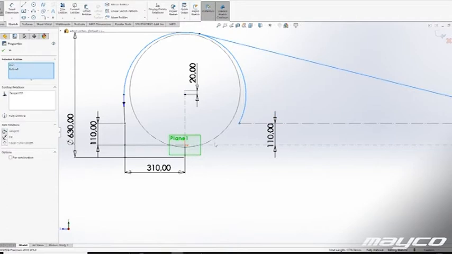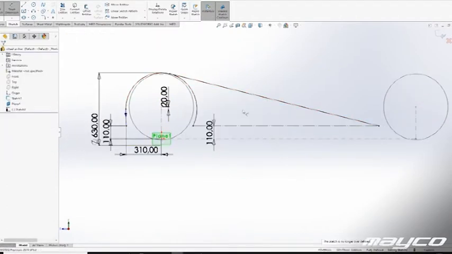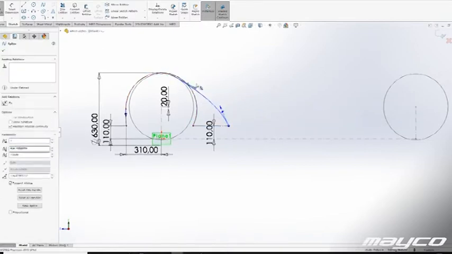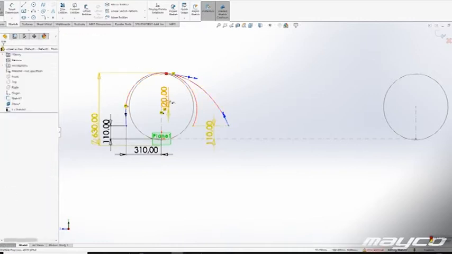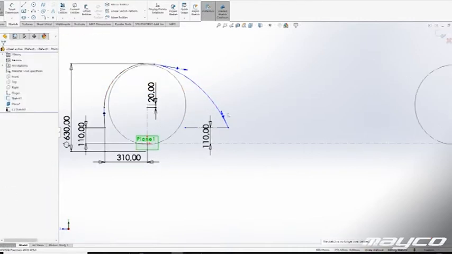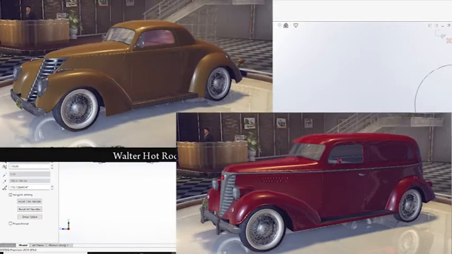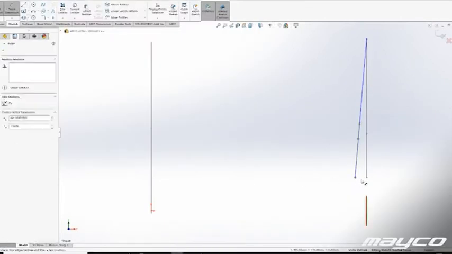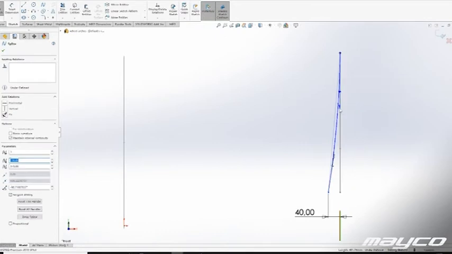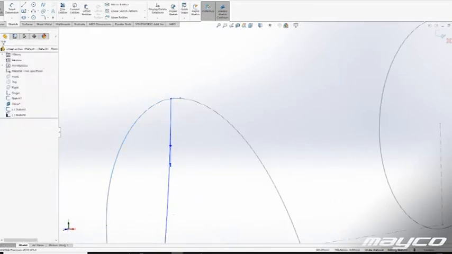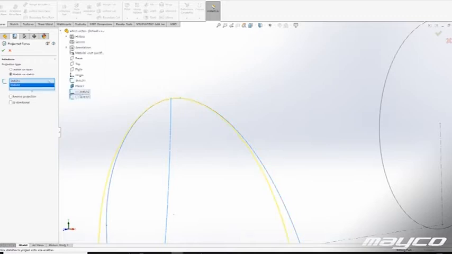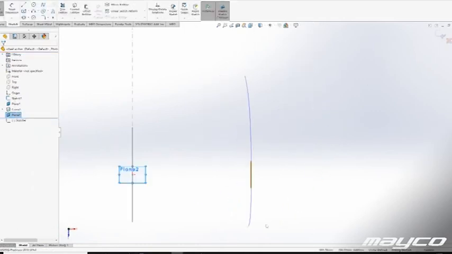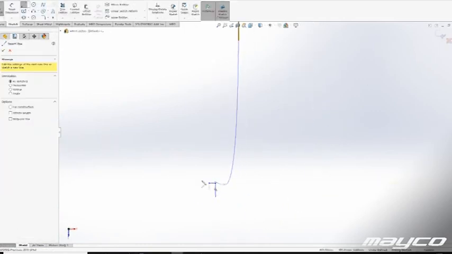And based on that, I start with my wheel arch line. Now for this, as I showed in the beginning, today we are going to be working on the hot rod, and we're going to make the front wheel arch and the rear wheel arch. I have this little coupe hot rod, and I also have this little panel van that I really like. So I'm going to design the front wheel arch, the rear wheel arch and the nose. And based on that, I will go into the rear of the car and the roofline based on the model that I want to use, either the little coupe or the panel van.